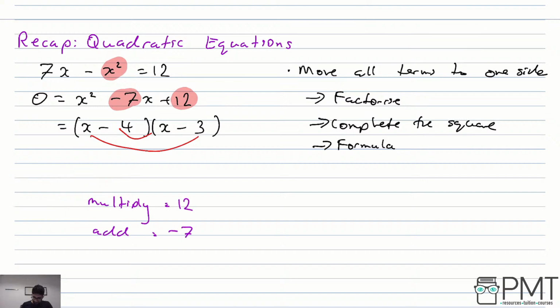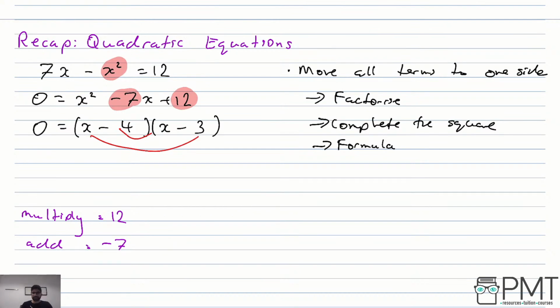Right, so what does this mean? How are we going to solve this equation? Remember, the idea is the left hand side is 0, so you have got two brackets multiplied to give you 0, and either bracket can be 0. So either x minus 4 is 0 or x minus 3 is 0. This is because if one bracket is 0, it doesn't matter what the other one is. The overall expression will give you 0. That's why quadratic equations work this way.